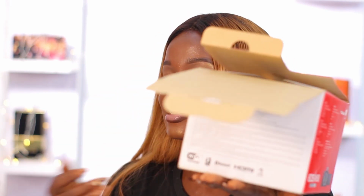in my mind. Actually, I was not supposed to buy this M50. I was in between the Canon M50 Mark II and the M6 Mark II, but I did make some calls to some of my friends that are photographers and videographers, and they did tell me to just buy the M50. The price difference is like 150,000 naira, which is a lot of money. But yes, since we are unboxing this camera right here, let's just unbox it together.